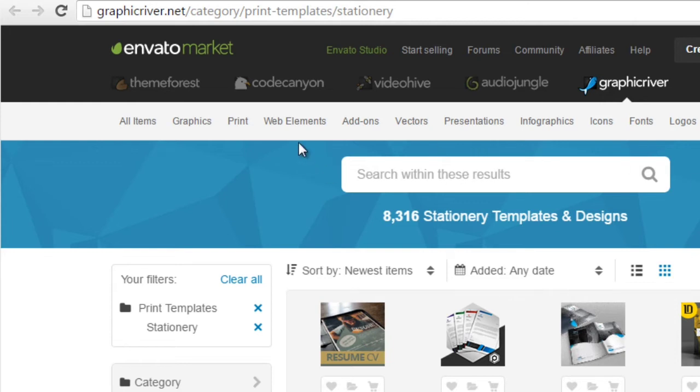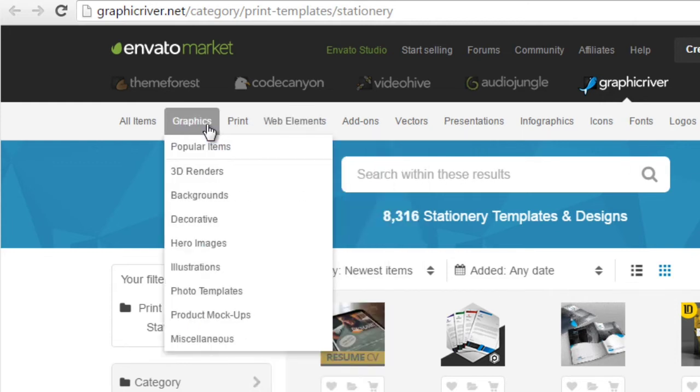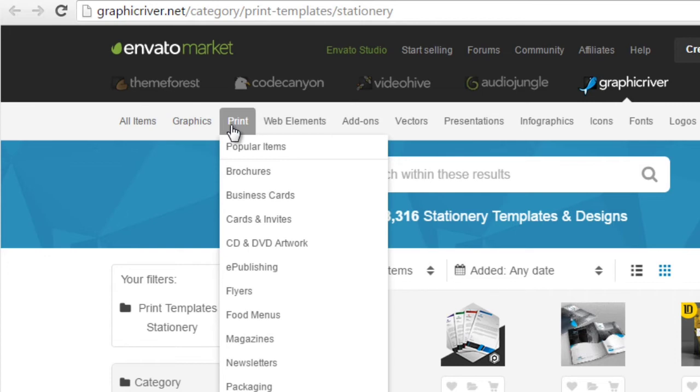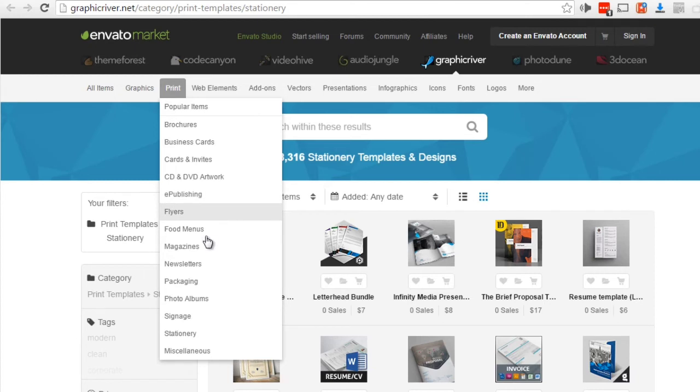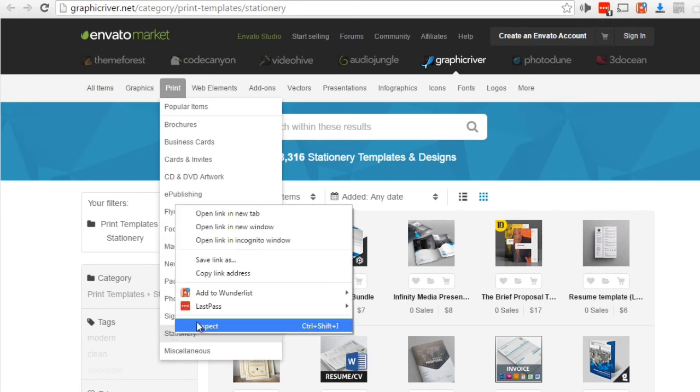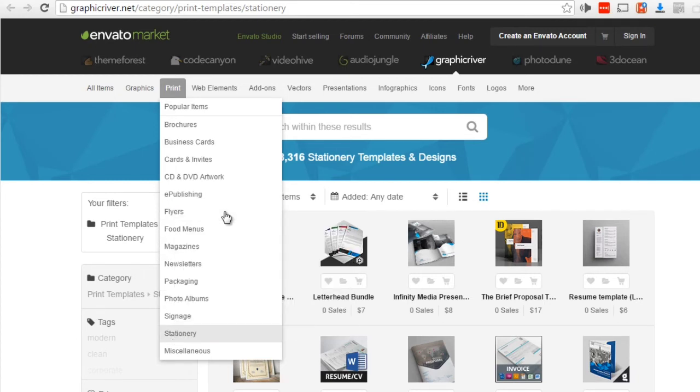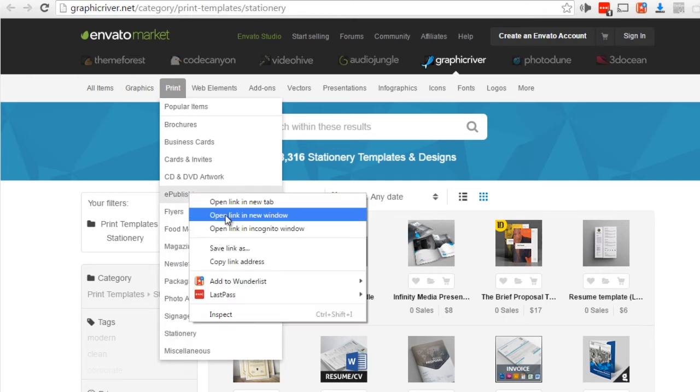Now, if you take a look under web elements and print, you'll be able to find a lot of different items that you can use to your advantage, such as stationery. So I'm going to open this in a new tab and we'll take a look at it in just a minute. You can also use newsletters, magazines, e-publishing.